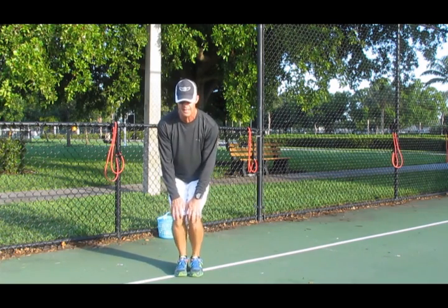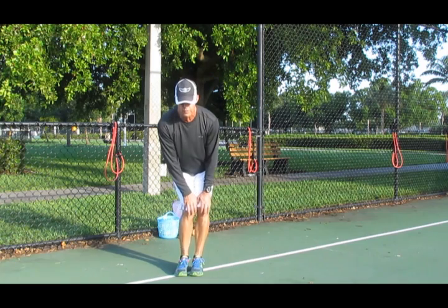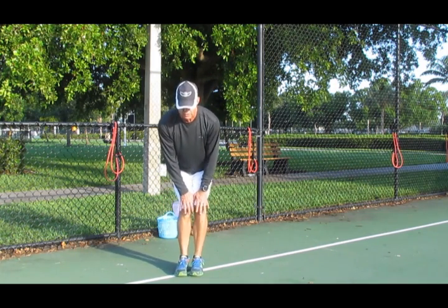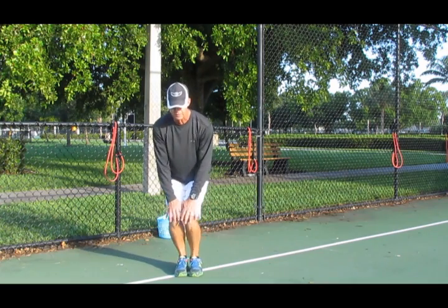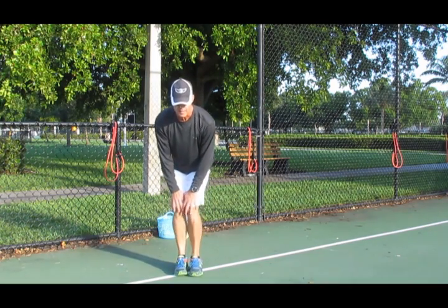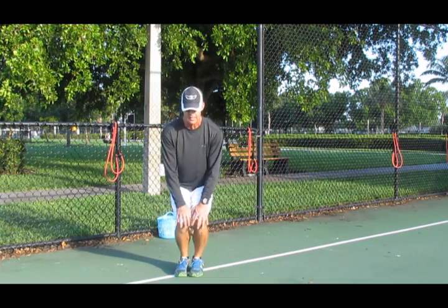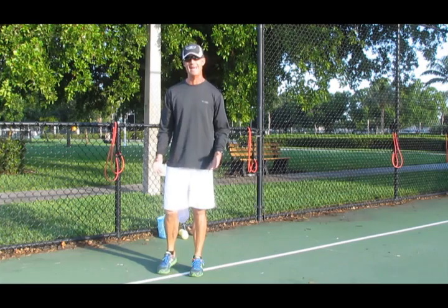After you've done at least 8 to 10 repetitions, reverse your field and take your knees in circles the other way. You can start with small circles and make the circles larger and bend your knees a little deeper as you make those circles both clockwise and counterclockwise. Again, about 8 to 10 in each direction.